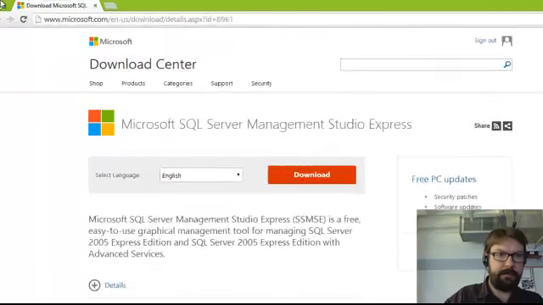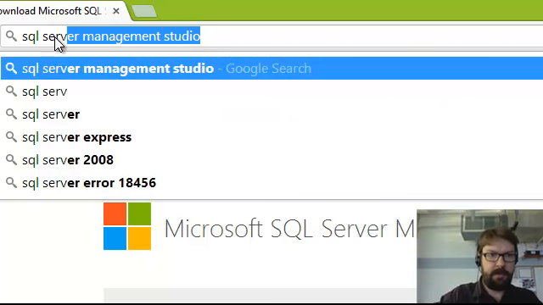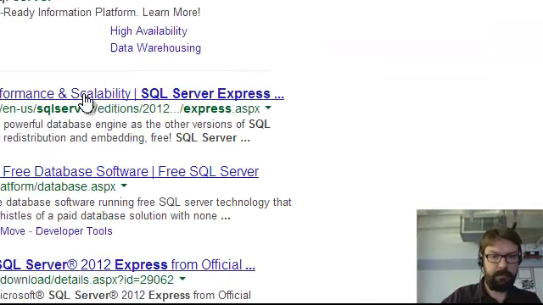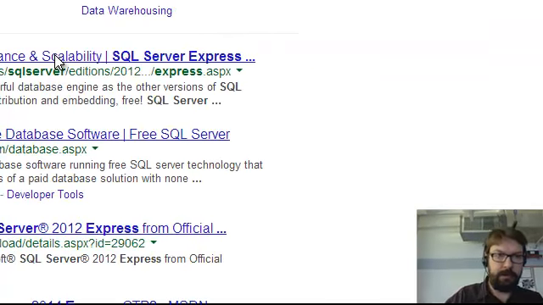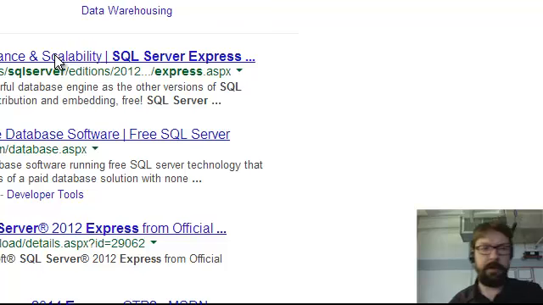Click Install. SQL Server Express, same story. These are free tools. And SQL Server Express is the same syntax as SQL Server, so when you use the big boy SQL Server database, then you'll already know the syntax for the SQL language.